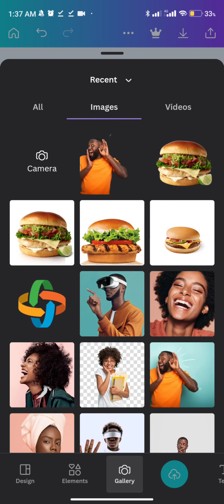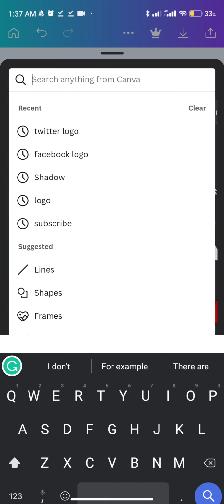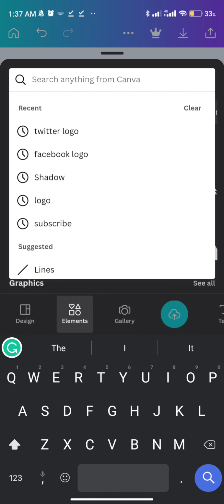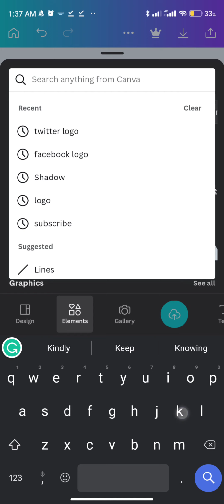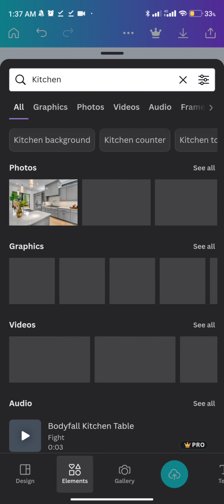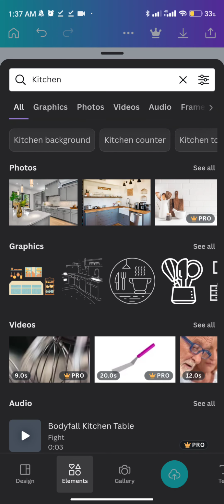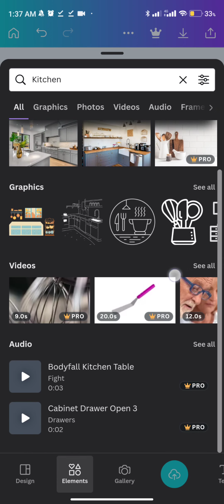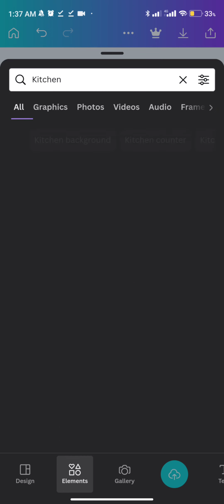So let's search, under designs, let's search for kitchen. We want to do something related to kitchen. So let's, okay, sorry, graphics.